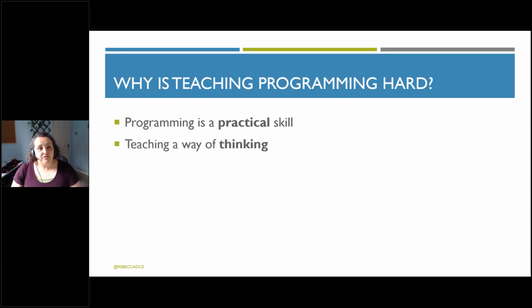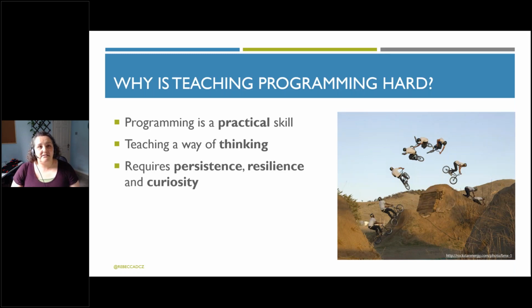But on top of that, you're also teaching a way of thinking. So you're teaching students how to approach something in a really slow and methodical way, and that's hard. Trying to teach that experience is also hard, and it requires these skills we talk about so much of persistence, resilience, and curiosity. And I think that the problem is when we start teaching particularly things like text-based programming at Key Stage 3, kids are becoming teenagers. They're questioning their whole existence, all these existential questions, and actually at this point asking them to be persistent and resilient is quite a tough ask. They found that quite hard.